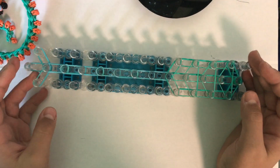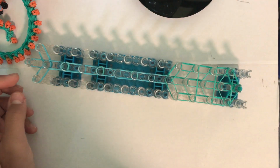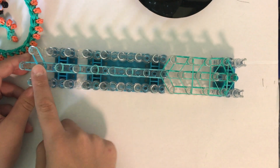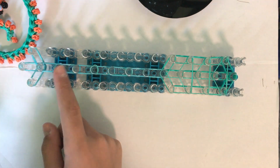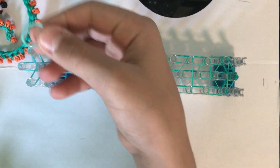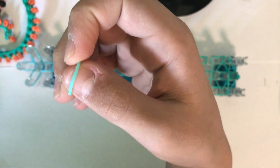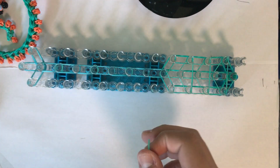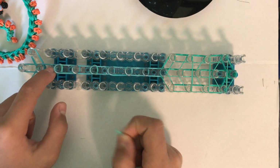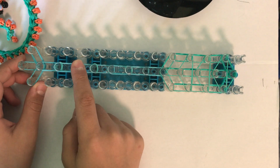So with this turquoise, I went with 2 at a time, I went down once, and then from the sides diagonally inwards. Then went down one more time, and I got a pastel teal or pastel turquoise. It should be in the band count under the description of the first video. You're going to wrap one of these around this peg twice, and then with 2 more turquoise, you go there, and then there to there.